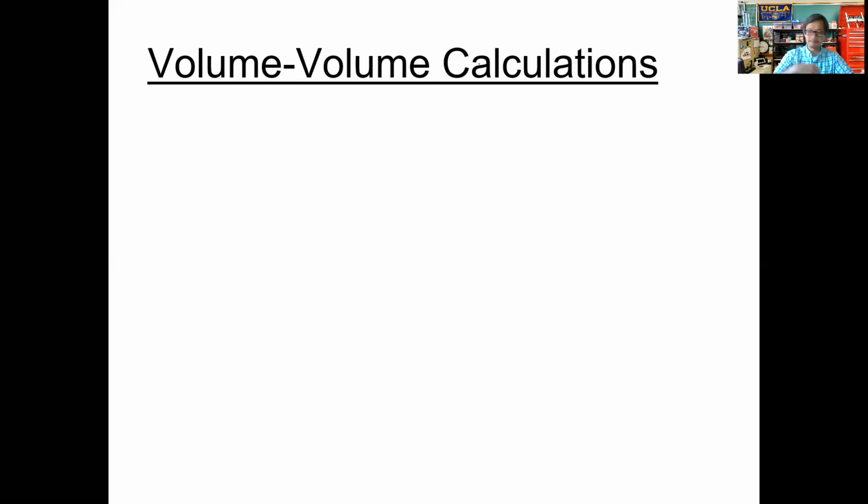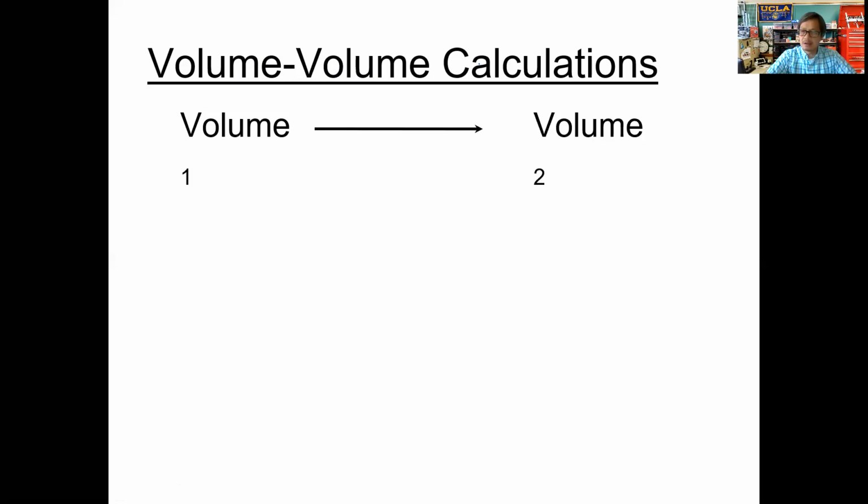So with that said, we will typically do this calculation for reactions that involve gases. Okay, so if you have the volume of one gas in the chemical reaction, and you want to find the volume of a second gas in the reaction, can you do that? Well, if the conditions are at STP, standard temperature and pressure, which is, remember again, 0 degrees Celsius and 1 atmosphere, if that is the case, then we can do this conversion, but we cannot do it directly.